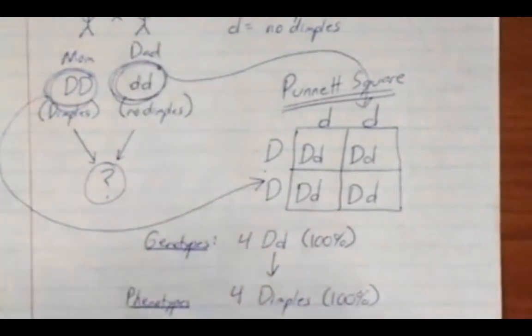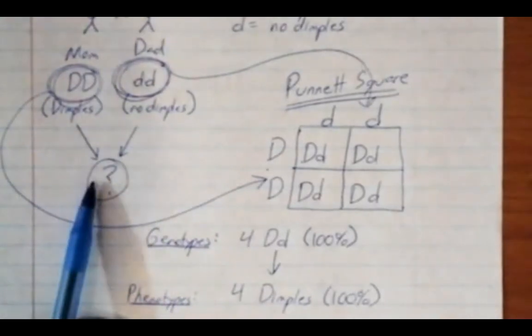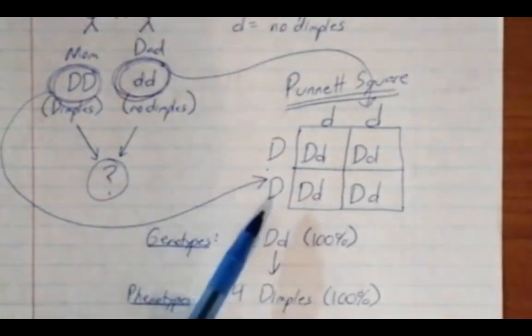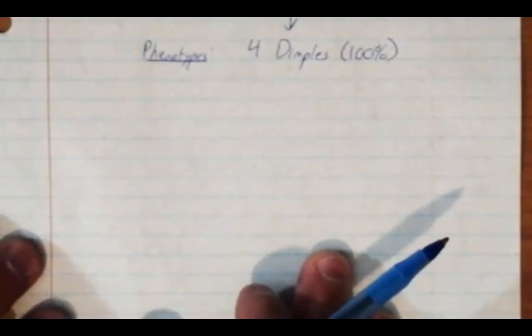Okay. Now, you don't always do a Punnett Square, but anytime there's a question asking for a child, an unknown child or children, you've got to run a Punnett Square. Doesn't always work that way. All right, let's do one more example of a genetics problem. Okay, let's make a line.